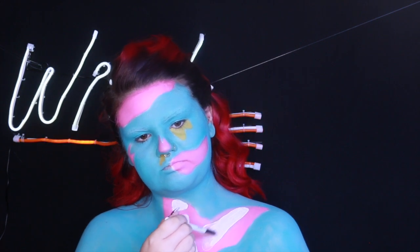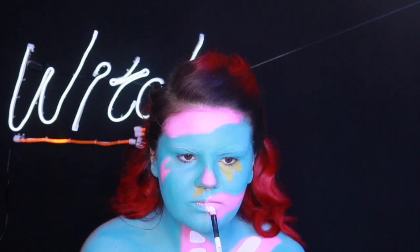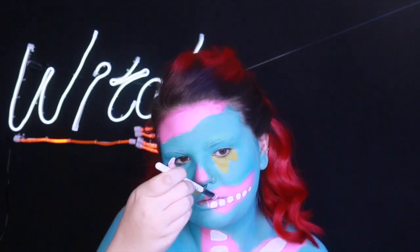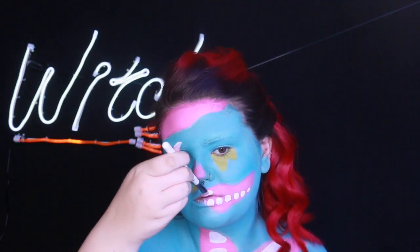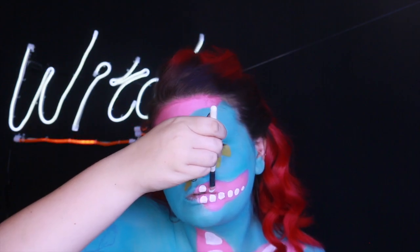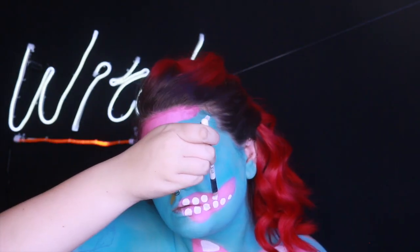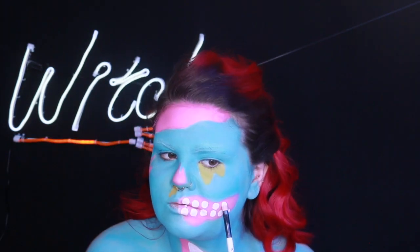But now I'm going to use some of the white and fill in all of the bones and the teeth, and I kind of just use the shape of my brush because it's got like a round shape, so I kind of am able to just stamp on the tooth, and then it looks like a cartoon tooth, and it works great.